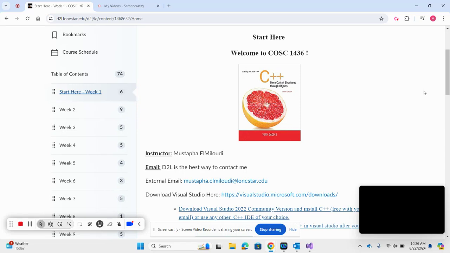Hi everyone, in this lecture we are going to continue discussing conditional statements and making decisions. So today we'll be talking about how to use switch statements. Switch statements, as I mentioned last week, are an alternative to if statements. Let's see how it works, and then we can talk about when to use it, and how to decide whether to use an if statement or a switch statement.